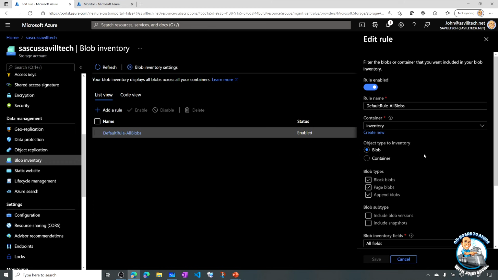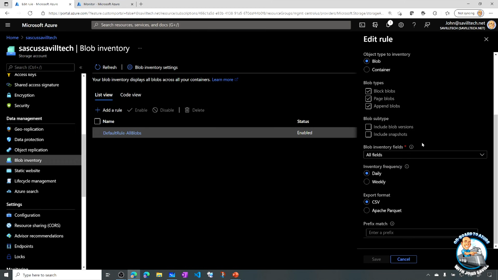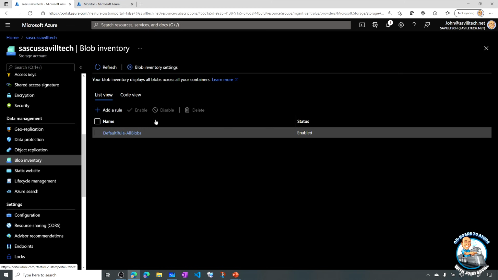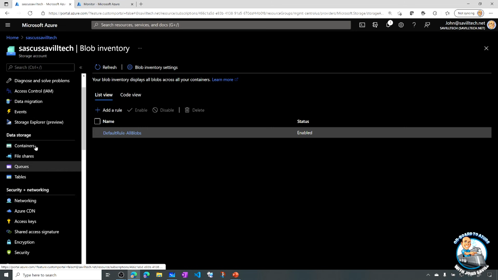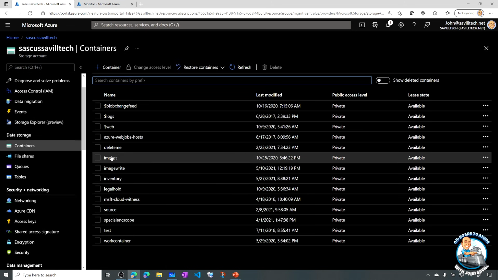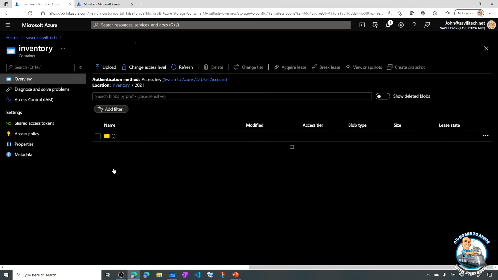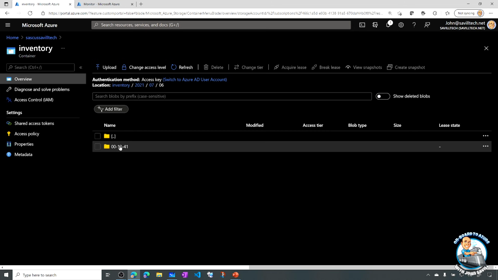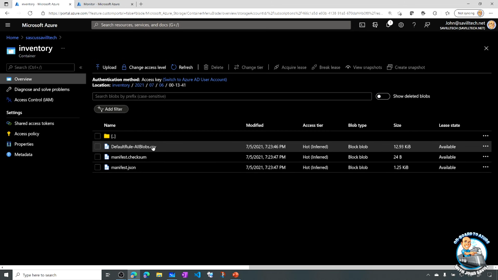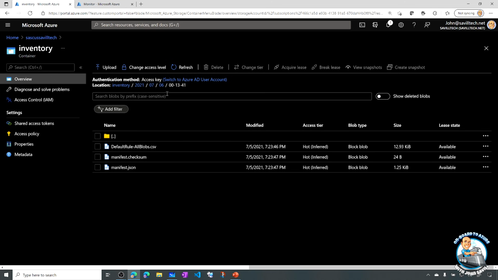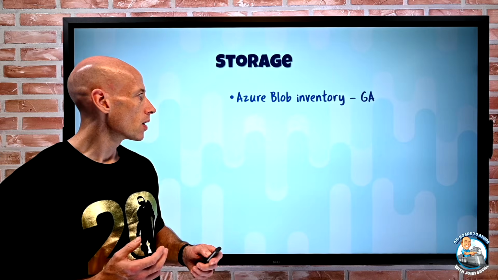You can see, hey, blobs or containers, different types I want to capture. Do I want version, snapshot, CSV, Parquet, daily, weekly, all of those options. And I say where. And then basically what that spits out is, if I go to my containers, I have that inventory, and based on year, month, day, etc., I'll have this CSV file that has the content of that particular account. So that's kind of that inventory capability.